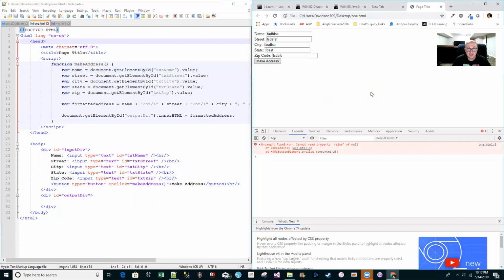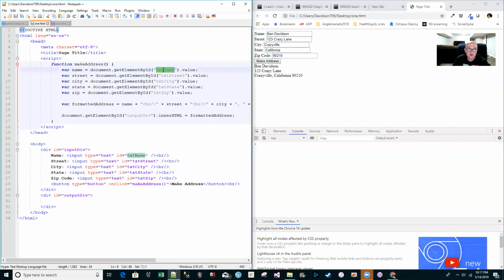I'm going to save my document, come over here, hit F5 to refresh my page, and then if I type in data, okay, and my program works. So just watch for when you go to the HTML document and find an element, make sure that that element exists.